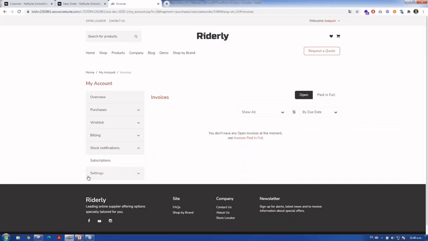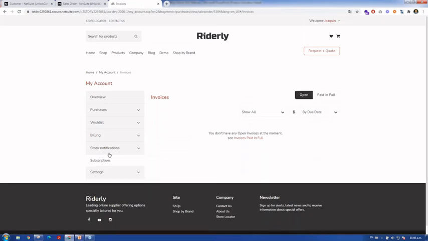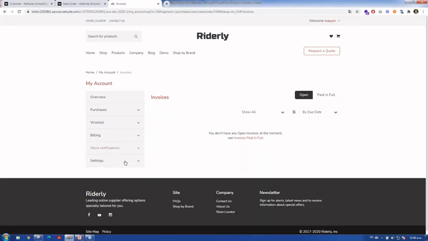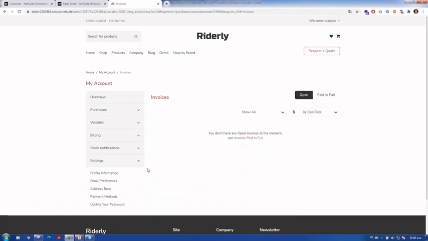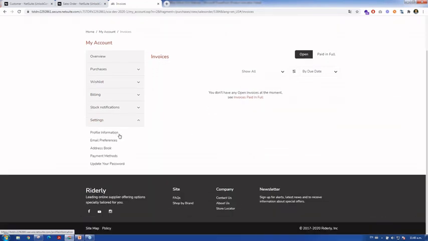The stock notification, so these are the subscriptions to out of stock items that you have subscribed to, and once they get stock, you get notified. And you get general settings for the account, just like profile information, and update those.